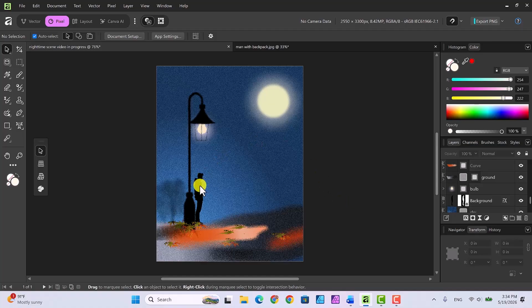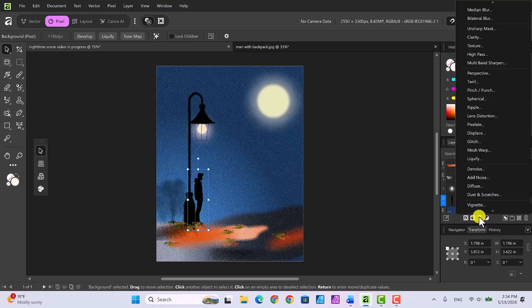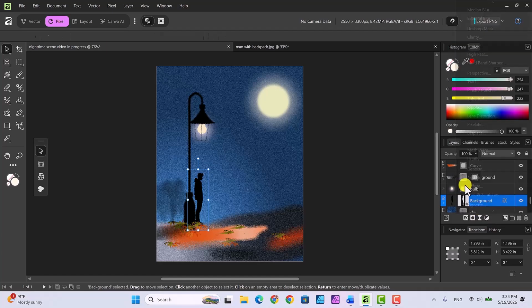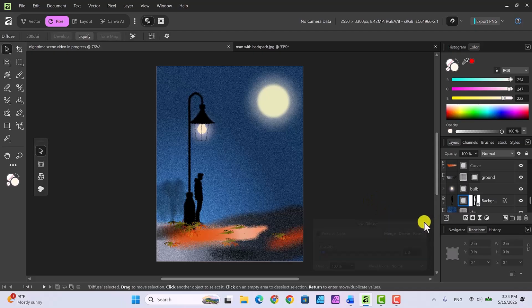So I'm going to click on him and then go into filters, and go diffuse, and then maybe 2% should be good. I think I did 4 before, but let's see how this works out. You don't want to get too much on something this small, so a diffuse effect of 2% will make him blend in, and he'll look like he's more a part of that foggy scene.